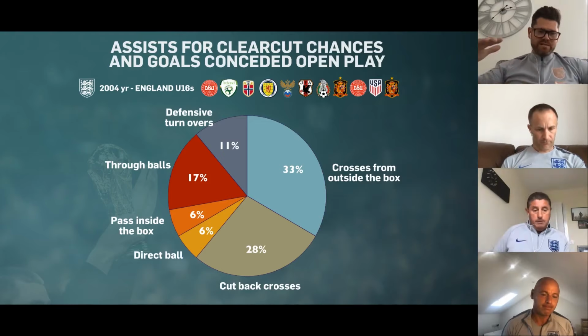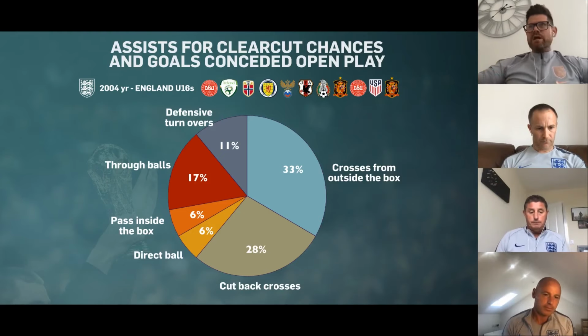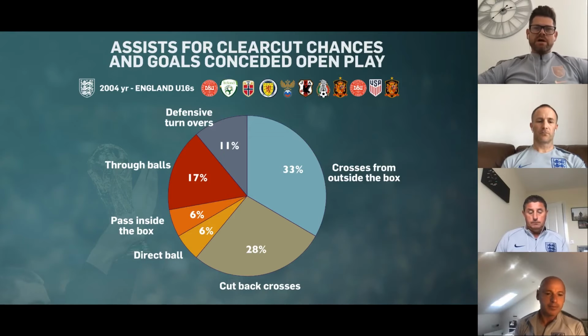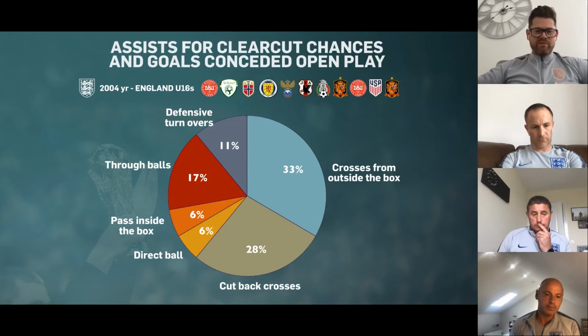It's scaffolding the practice as well. I probably use as least amount of cones or equipment as I've ever used now. I try and make sure that the reference points, as feasibly possible, are the markings on the pitch. So the players are operating within realism of reference, but realism within the practice, and then scaffold it. So in a functional practice, you may have central defenders dealing with aerial threats centrally or sustained from wide or whatever that may be, but then bolt the other pieces around it as well.